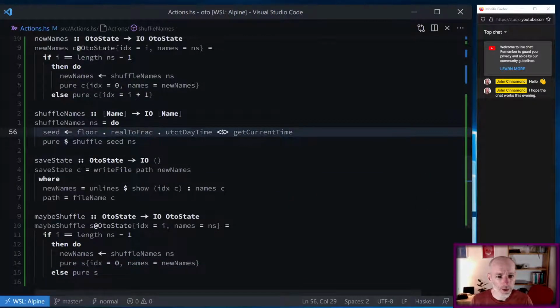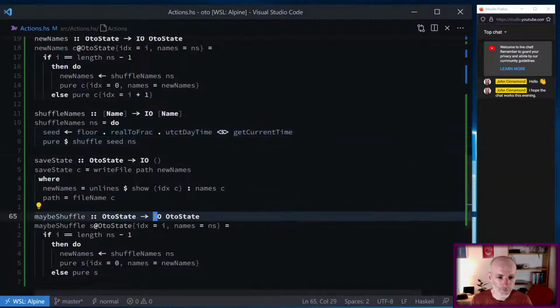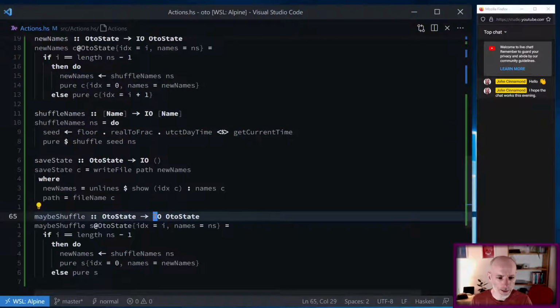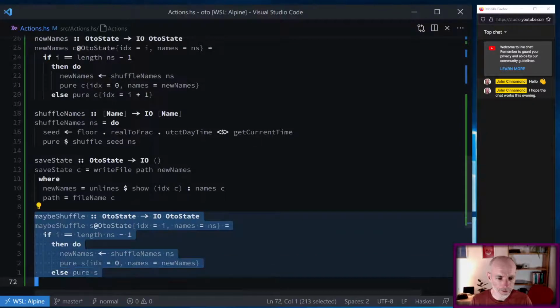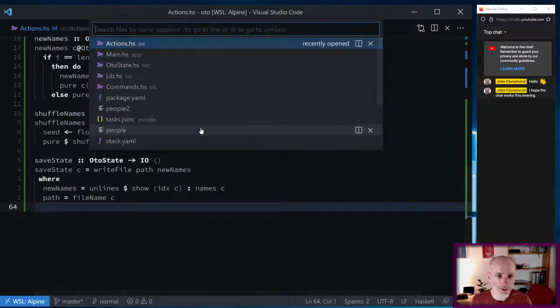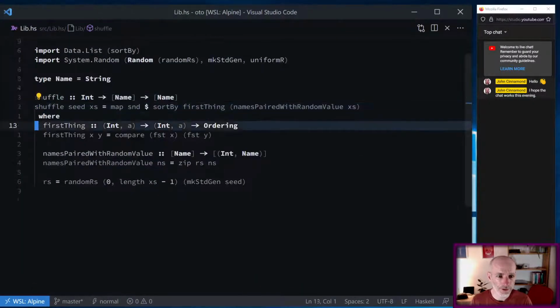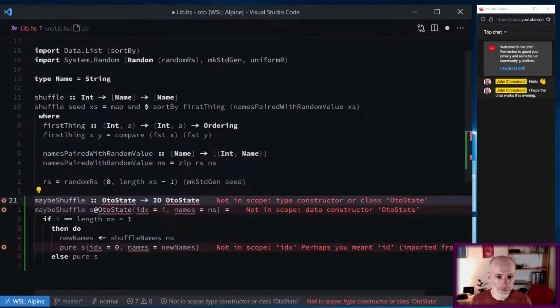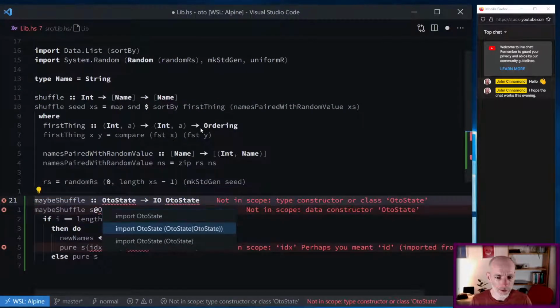So then I think what we can do is, I'm going to do it from here actually. I'm going to put it into lib because that's where I want to put all the shuffly stuff. Right, can we import auto state? Yes.